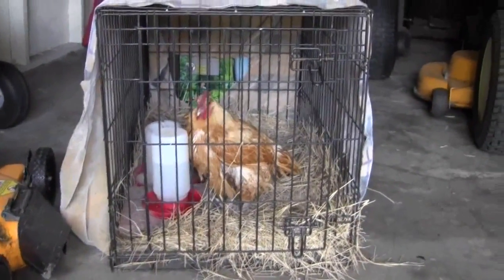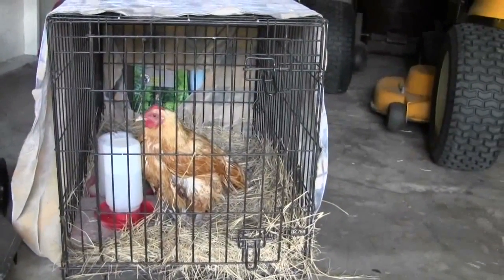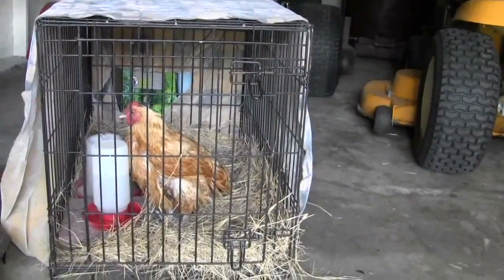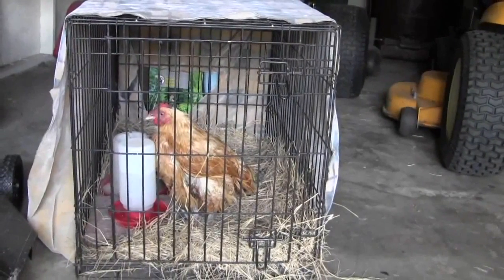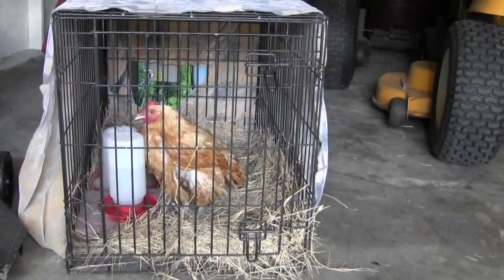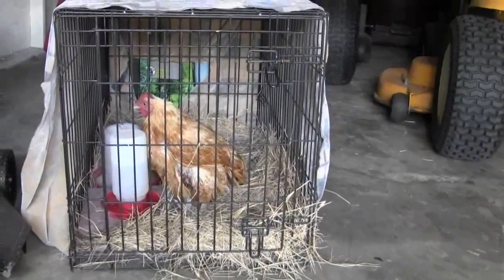Okay sweetie, I'm gonna leave you alone in here for a little while — a day, maybe two. I'm not gonna put that fan right on you until you dry off some. If it works I'll let you know; if it doesn't I'll let you know what my next step is going to be. If there's not an egg in the morning, I'm probably gonna take some lubrication and go up in that vent with my finger — if nothing else, see if I can feel the egg and maybe put a little Vaseline on her tube. I don't want to lose her and I don't want her to be in pain.